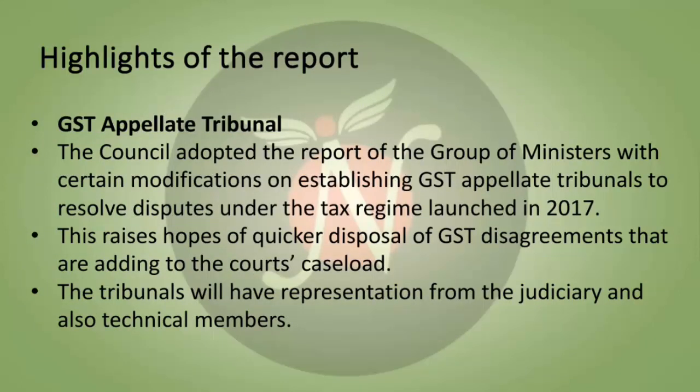What are the highlights of the report? First is the GST Appellate Tribunal. The Council adopted the report of the group of ministers with certain modifications on establishing a GST Appellate Tribunal to resolve disputes under the tax regime launched in 2017. This raises hopes of quicker disposal of GST disagreements that are adding to the courts' caseload. The tribunals will have representation from the judiciary and also technical members.